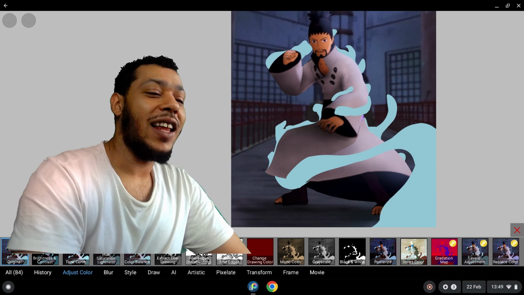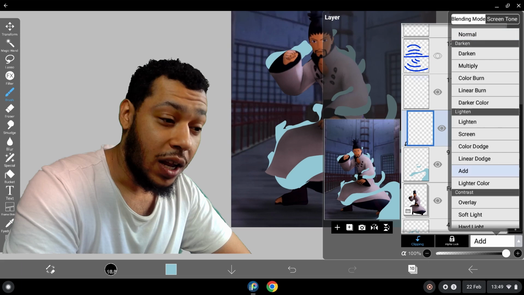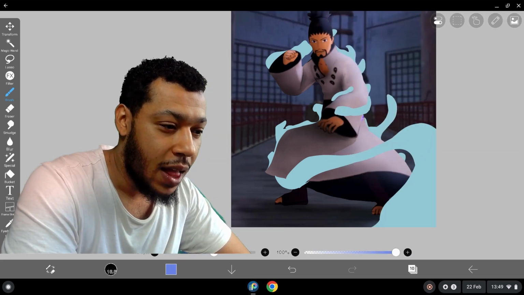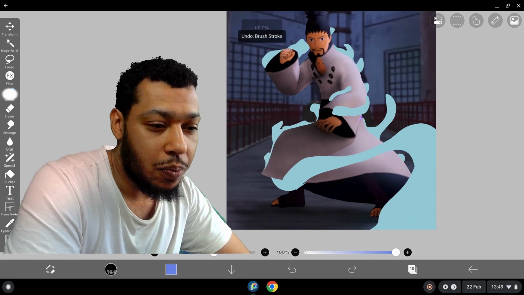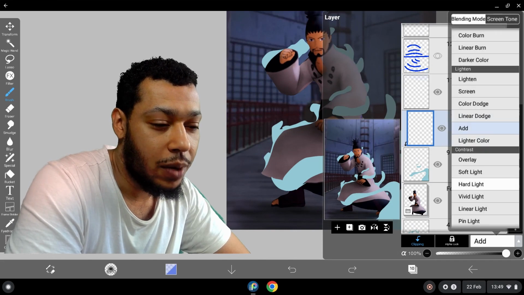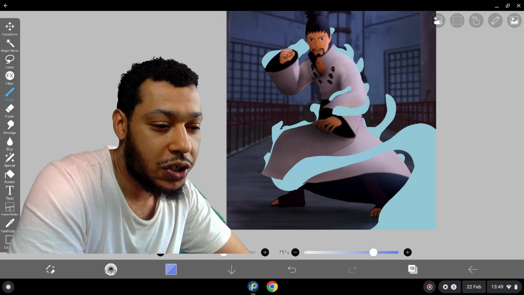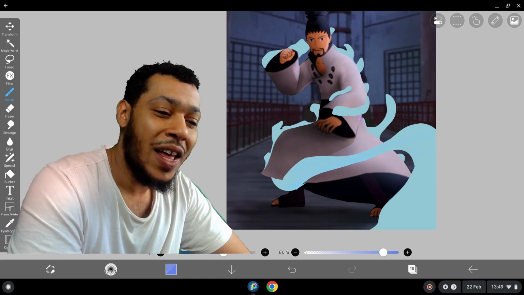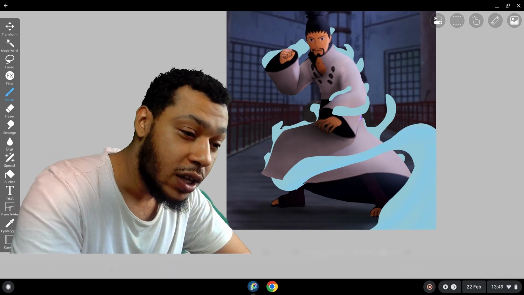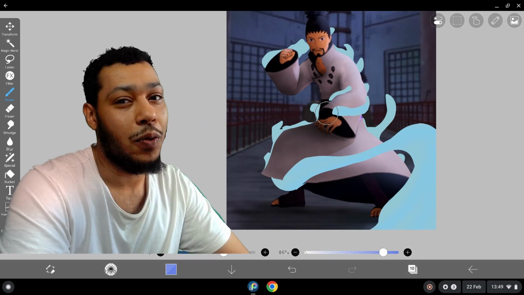So now that we have that essence of water, I want to add a layer. We're going to add a layer of the same color, but bluer, if that makes sense. It's around the same saturation. Get our brush, and we're just going to brush this in. Actually, let's make it a hard light, my bad. So with this hard light, we're just going to brush in some blue to give it a bit more depth. Now we want to make sure we're brushing it in the direction that we need it to go, or else it's not going to have the shape language that we need.